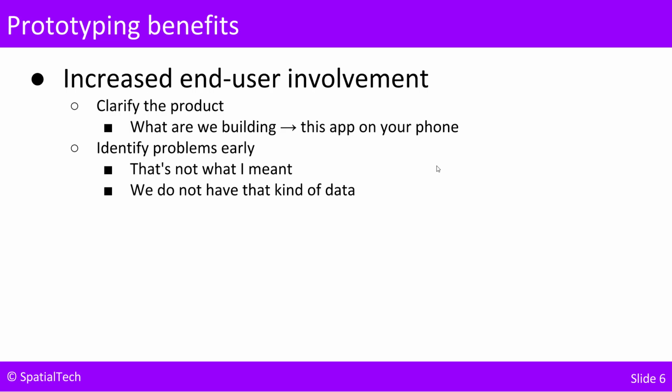And it can utterly wipe out your project in the end if you don't have the right data for the app, right? Now, by identifying these problems early, you inherently save a lot of money. There are lots of stats that the earlier in the process you identify a problem and solve it, you can save tens to hundreds of thousands of dollars depending on the scale of the project. If you find something late after you've built everything, it is a nasty, expensive retrofit to fix that problem.